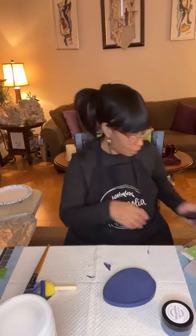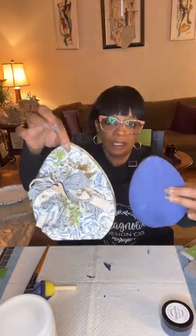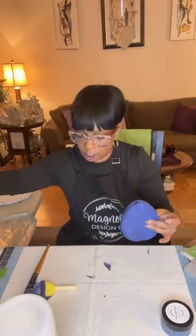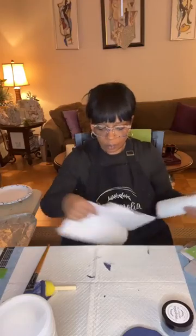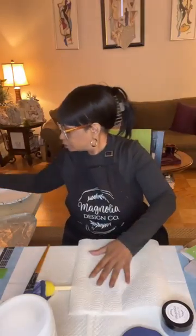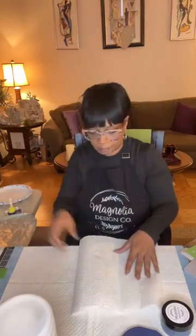Okay, so this is our blue egg that is going to be the complement to this one that we created last week. I hope you can catch where we're going with this. We're going to be utilizing our stencil that came in Craft Club. I just want to put a piece of paper towel down because I see I got blue paint here and I don't know how dry that is, so I don't want to pick that up where I don't want it onto my piece.